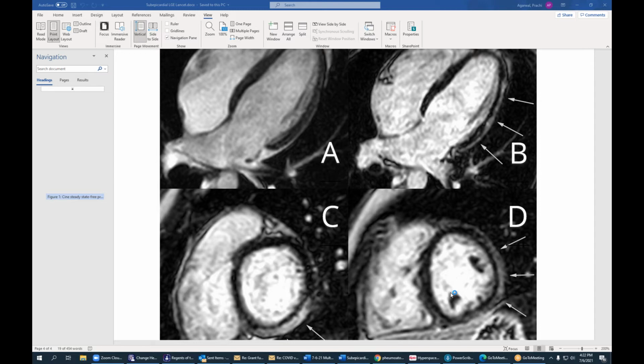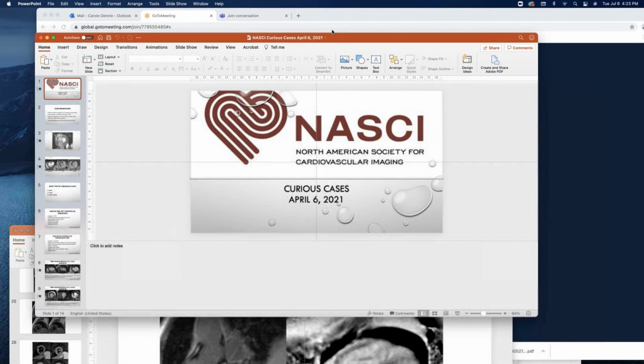So this was a 16-year-old, and the history is what makes this case truly interesting. Two days after the Pfizer vaccine, the patient had high-level troponins and was admitted to the hospital with myocarditis, then was treated and improved over the following 2 days. But this is a 6-week follow-up cardiac MR, and you can see the patient has subepicardial delayed enhancement, so very convincing myocarditis. This was a vaccine-related myocarditis.